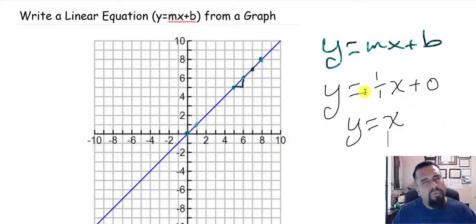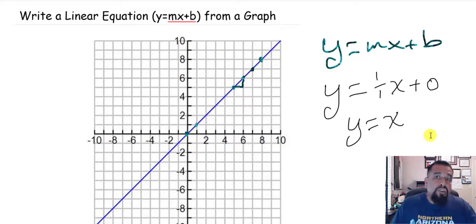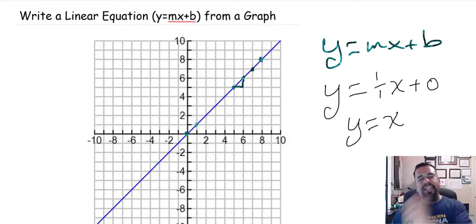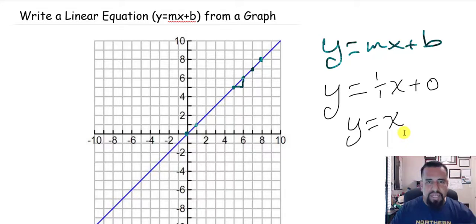It doesn't mean I don't have a y-intercept. It means that my y-intercept is 0. I do have a y-intercept. As you can see, it is crossing the y-axis. It is just crossing right there at 0. So there's no need to write a 0 in there. Now, you could write a 1 in front of that x, but you don't have to write a 1x. Because if I do, that just says I have a 1x. The x by itself is just 1x. So no need to. All right. So hopefully these 3 graphs showed you what you need to know to begin writing equations from reading the graph.